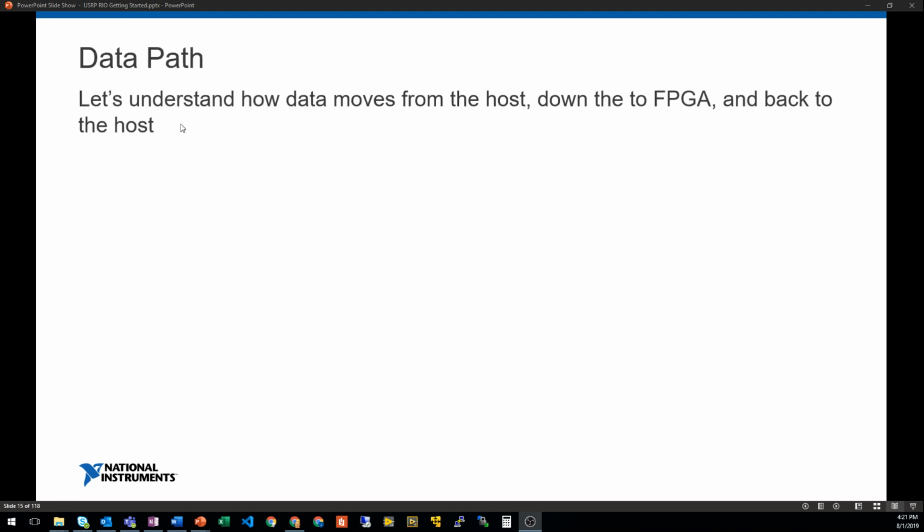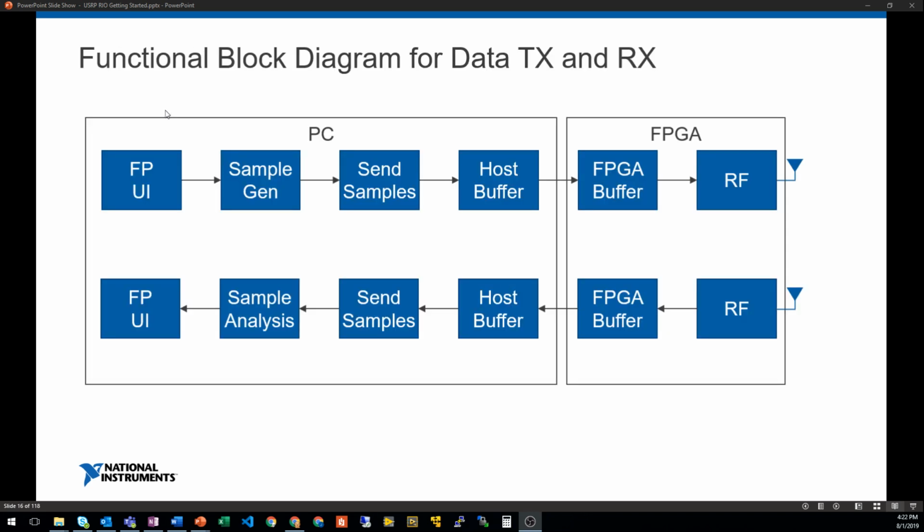So, data path. Let's understand how data moves from the host down to the FPGA and back to the host. This is the general block diagram of what's happening. You have this front panel UI that configures how we generate samples. Then we send those samples down, and it hits a host buffer. Then we have the FPGA buffer, right?